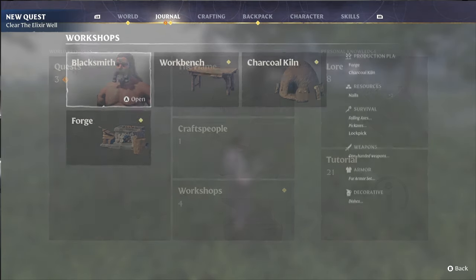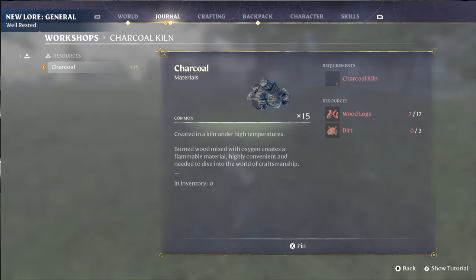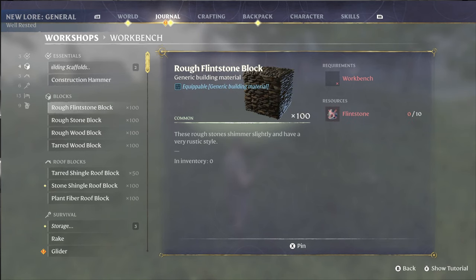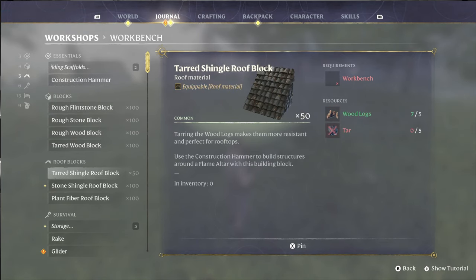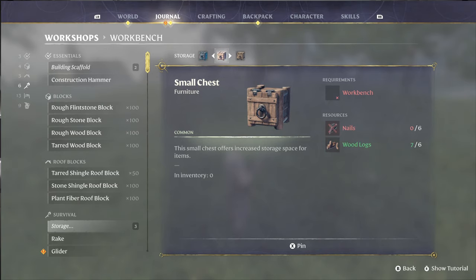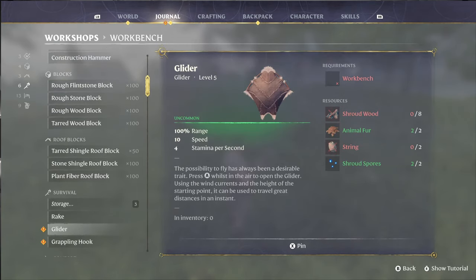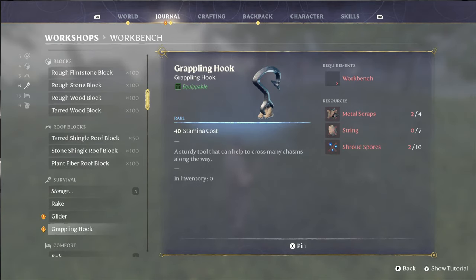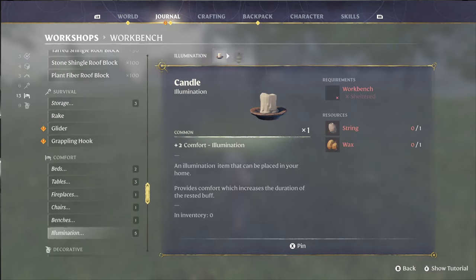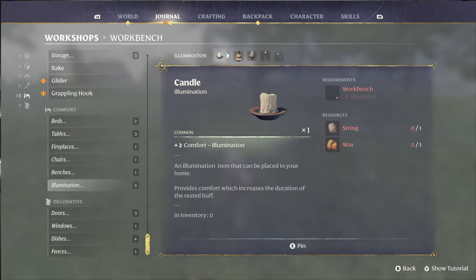So we've now got workbench, charcoal clean, and forge. Okay. Now we've got the rough flintstone and more storage. Whoa, that looks sick. Oh my god, that looks awesome. And now we got grappling hook. We need shroud spores, 2, 10. Okay. Anything else? Window, still window frame.